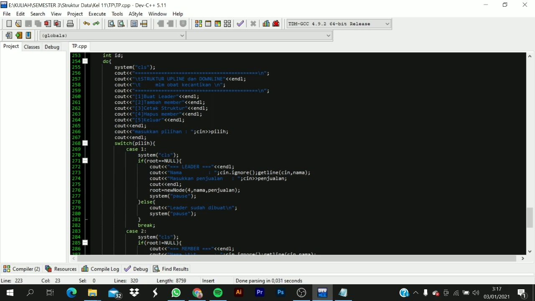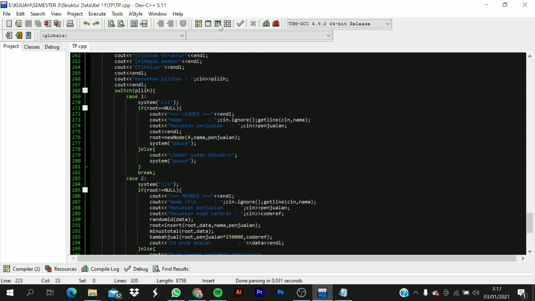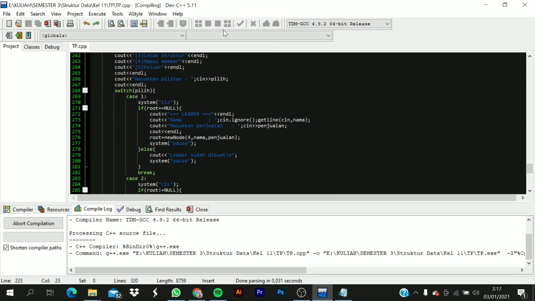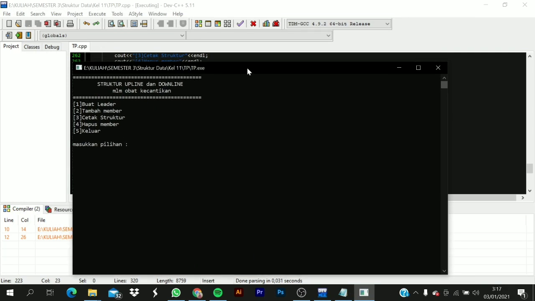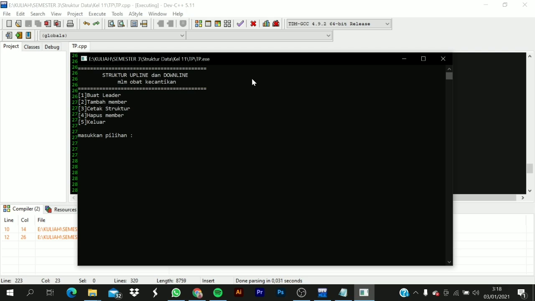Okay, we will try running the program. First, we input the leader, because if we add a member directly, the leader will not appear first. Okay, let's try.